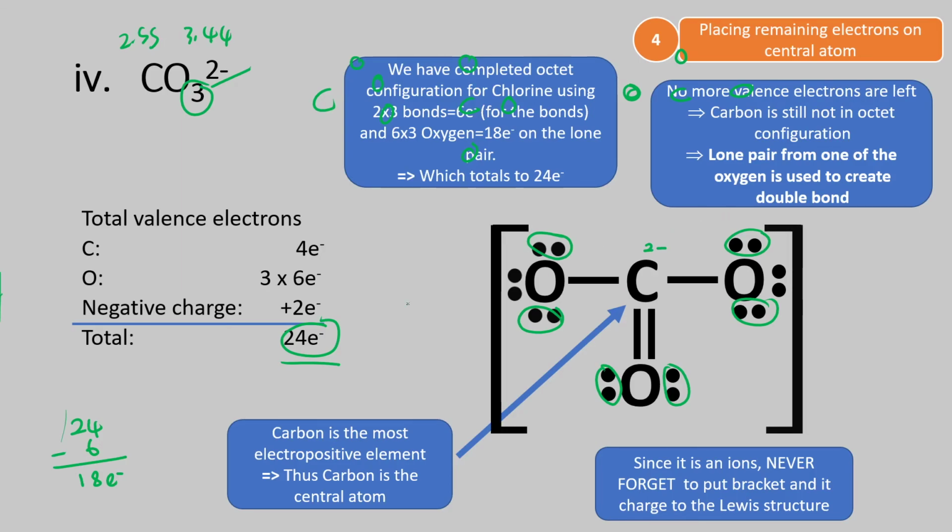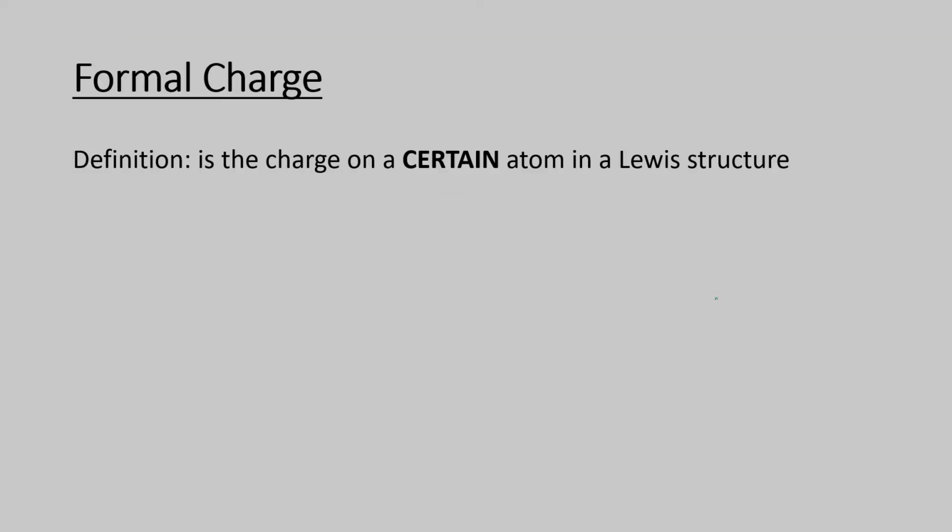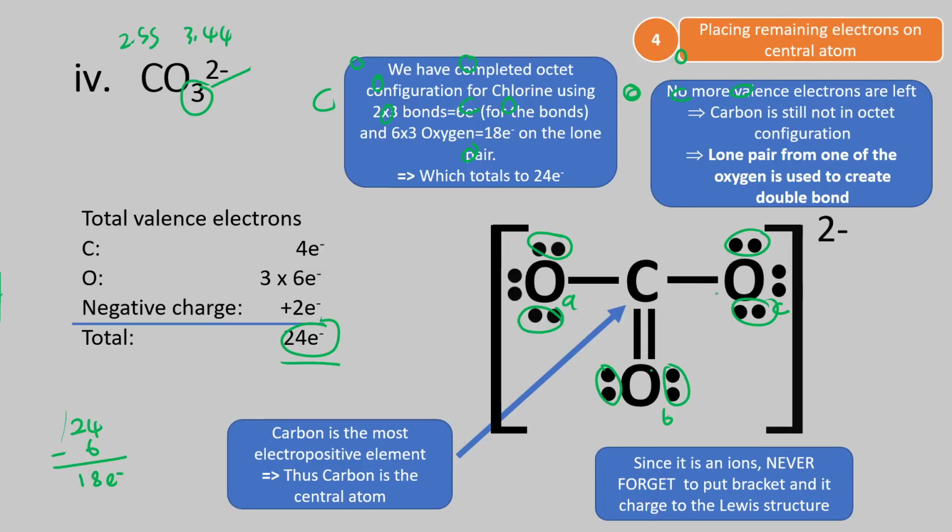So how we draw it is by putting a bracket. Okay. For an ion, we always have brackets and 2 minus. The total charge is 2 minus because, in simpler words, these 2 minus are delocalized. Okay, because it can get from oxygen A, B or C, doesn't matter. Carbon can take from any oxygen to make the double bond. Okay, is that okay?